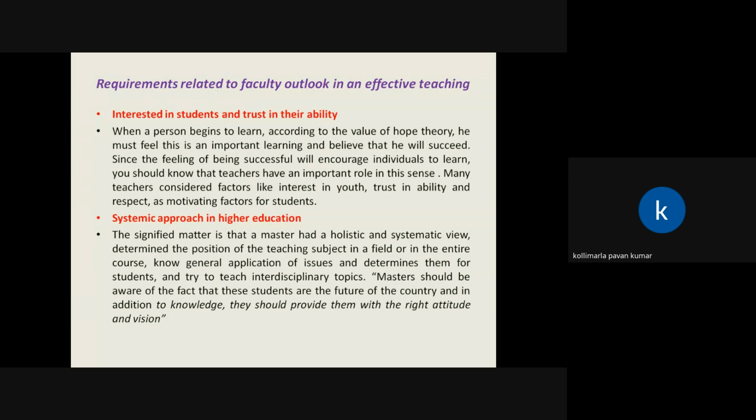The next one is the systematic approach in higher education. Since it is an organizational institution, it has its own protocols, rules and regulations, so everyone must follow the systematic view. Even a teacher has to follow the systematic view to teach the class, so he cannot go up and down as he wishes; there is no scope for that. In this, the teacher has to interlink concepts with interdisciplinary issues. That means students are able to understand why this concept is being read, where it will be implemented, what it can be used for, and for what other purposes it can be used. This should be known to the student.